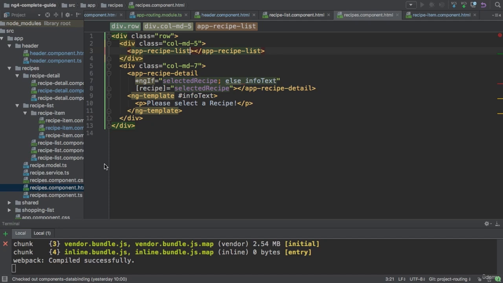Try implementing this child routing, or at least try to do the first steps of that, setting up the router, creating that component which basically says please select a recipe, and then loading either that component or the detail component, depending on whether we click the recipe in the list or not. Certainly a challenge, but also something where you can practice a lot of the things we learned in the last lectures. Starting in the next lecture, we will do this together, so then you can see my approach on implementing this.